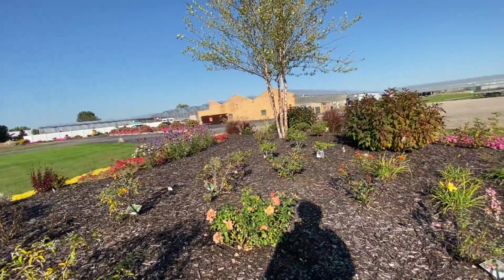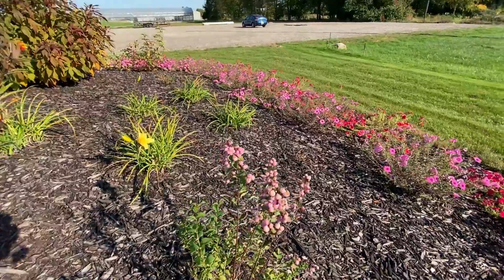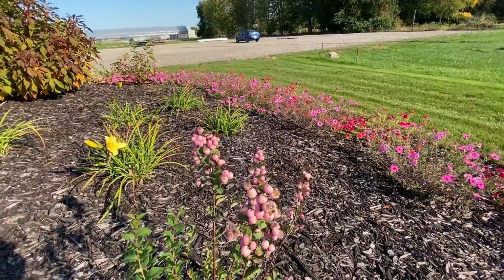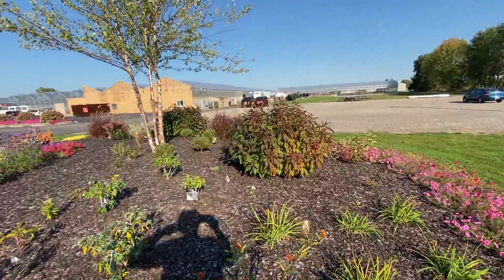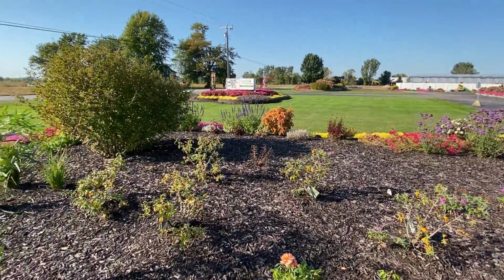There's the Atlas rose, a proudberry bush. This is one of those underutilized shrubs as well. And again, everything in here is really young, so these plants are all going to get bigger. But you can see the beautiful berries there. We have some daylilies tucked on the back side, like I was mentioning earlier, and a bunch of butterfly bush.